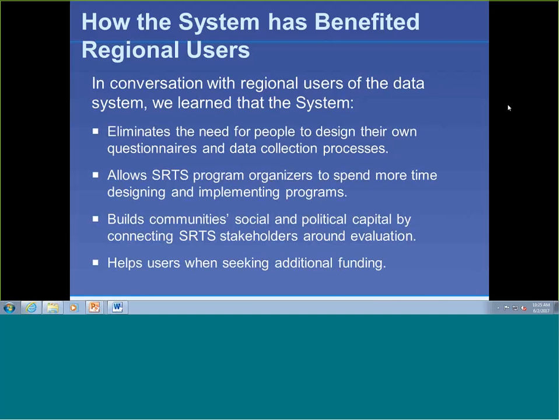And then there are some ancillary benefits: once you have the reports back, there is a kind of social and political capital that we had heard about. People bring the reports to different stakeholder meetings and have conversations based upon the findings. And also, when seeking grant funding especially, that seemed to pop up quite a bit when people actually had results. They knew what the baseline walking and cycling patterns were at different schools, and they were able to leverage those to get funding.